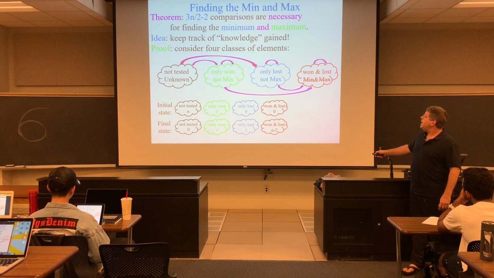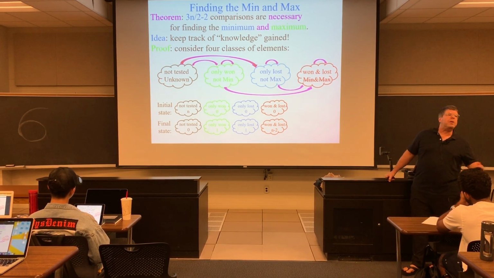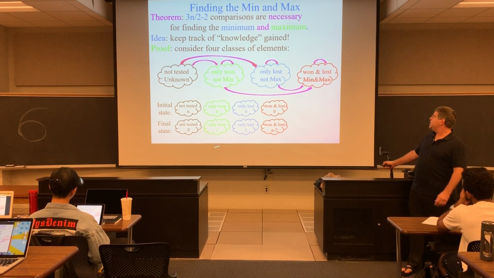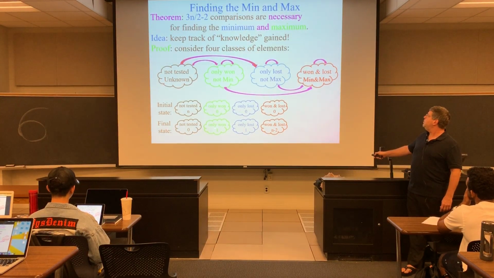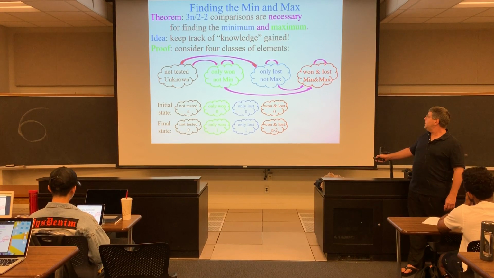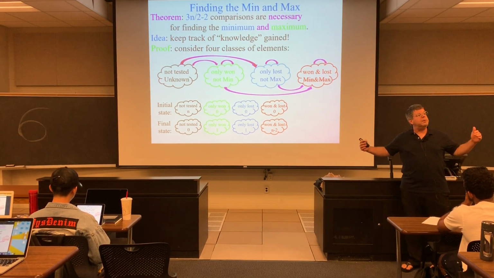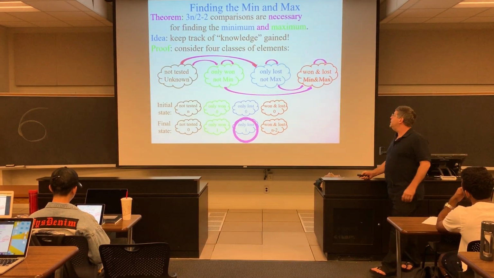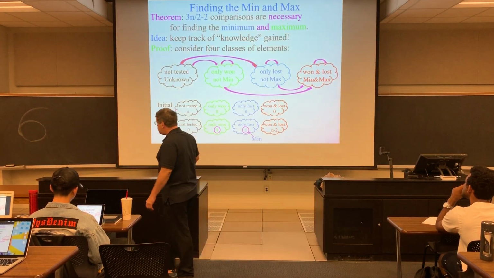I mean, one item has only won against other things. One item has only lost against everything. And n minus 2 items both lost and won against other things. And so this category here that only won against some stuff must be the max. And this guy that only lost against everything else must be the min. And that represents a state of knowledge in any algorithm that uses comparisons to try to find the min and the max. Right? So there will be the min and there will be the max.